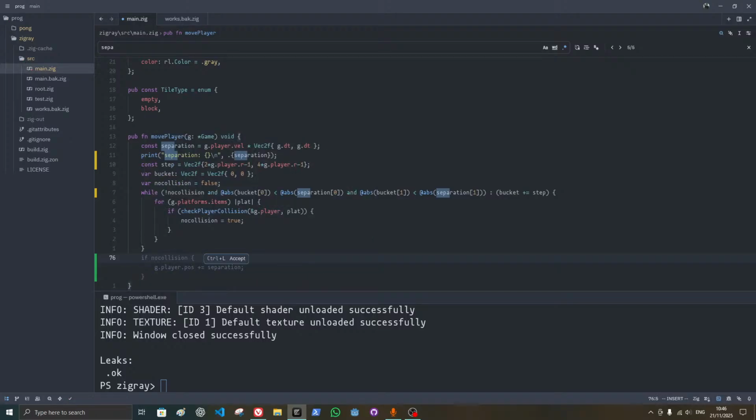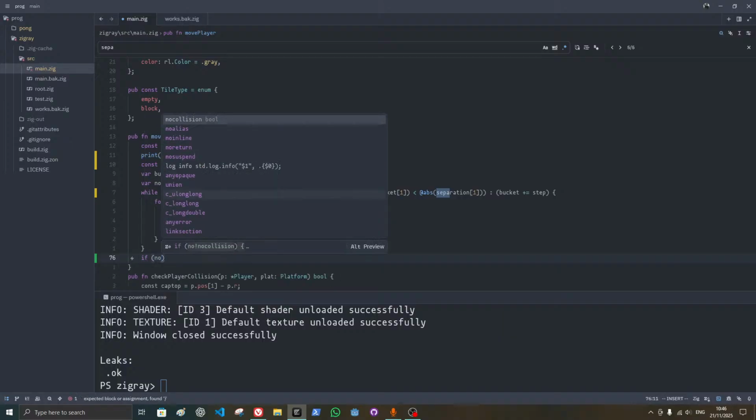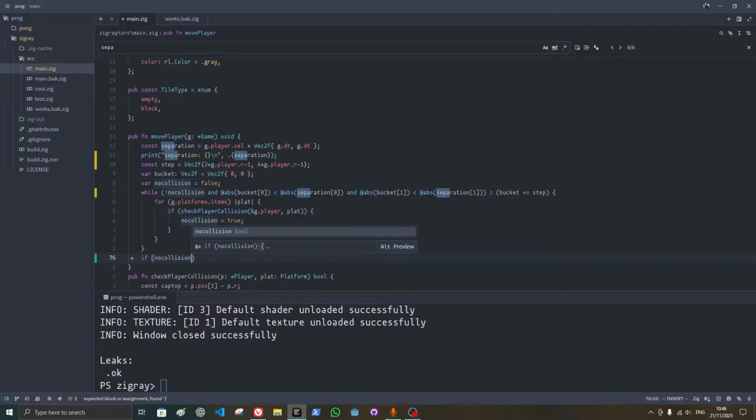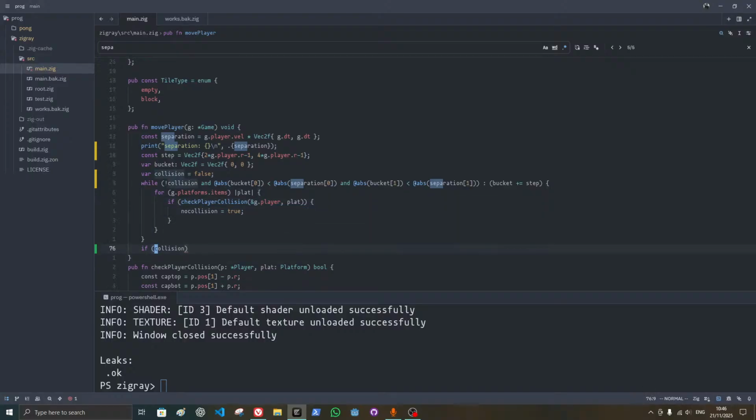Is there an easier way to do this? So for example, I wanted to do if no collision. Why is this no collision, by the way? This is collision clear. Okay.